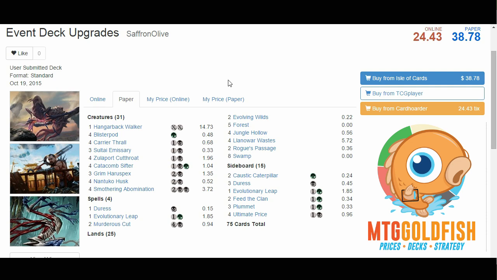The deck itself, we are a green-black Aristocrats deck. This is halfway the event deck, and it's in between there and the deck that was played at the Pro Tour, the black-green Aristocrats deck that Gabriel Nassif played. So this is kind of a budget version of Nassif's deck, and also an upgraded version of the event deck. So this is what we got.